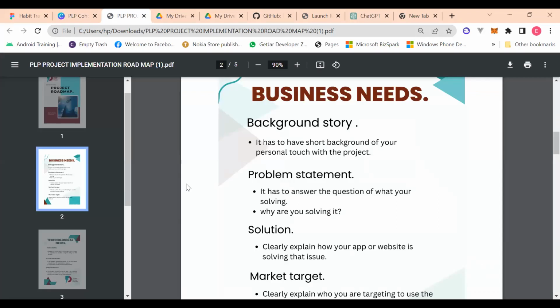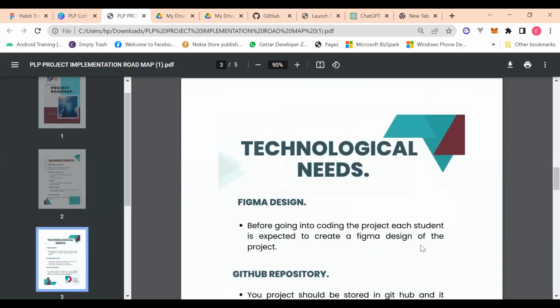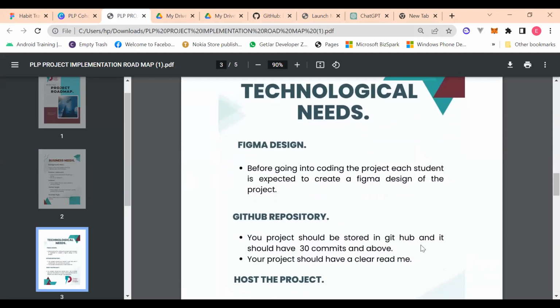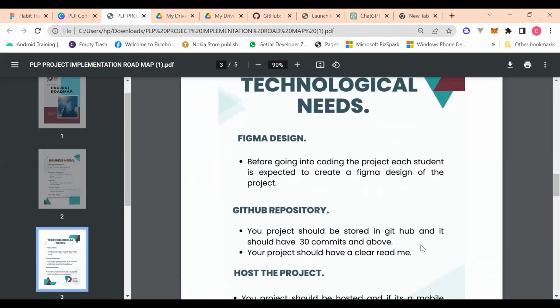Right, then if there's no other question, obviously it's open, but let's just continue. We'll go into now the technological needs. So design is a very, very important part of problem solving. It's a very, very important part of programming, and of anything that you do. You need to design and you need to prepare extremely well.